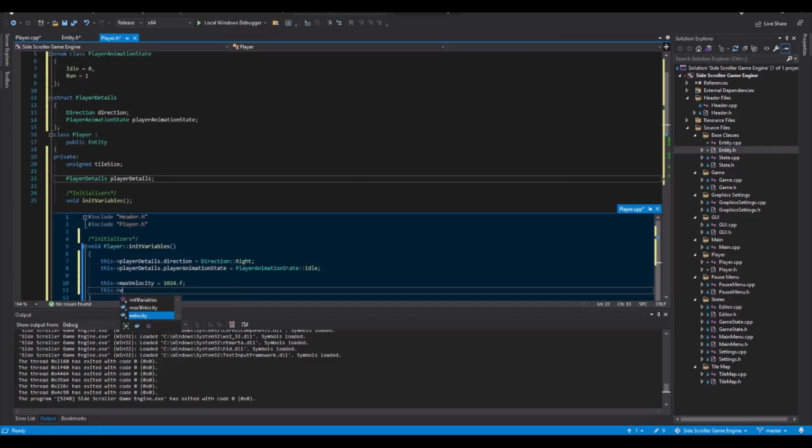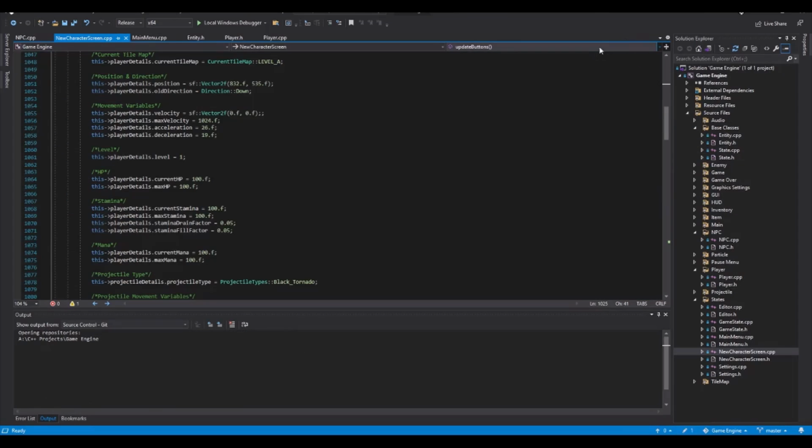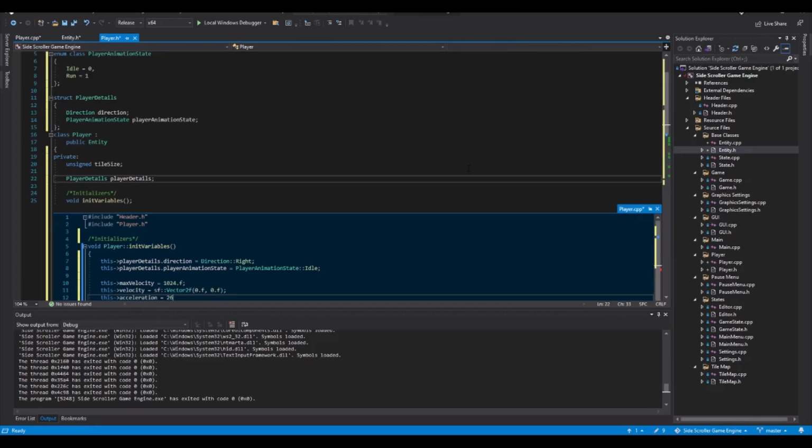And then, of course, velocity by default. This velocity is going to be equal to SF vector 2F. The 2F is for the X and the Y direction, obviously. And then this acceleration is going to be equal to, so these values are really big because we're multiplying by dt. That's why they seem ginormous.